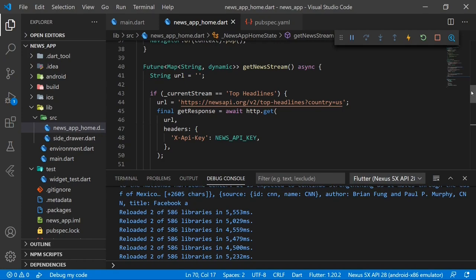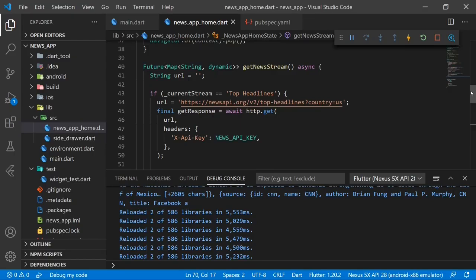The request is made to the news API servers and we get the response as a JSON object. In the meantime, the UI has to wait, or the app has to wait until the data is available to be displayed. So to reflect that waiting state, the FutureBuilder gives you access to the connection state of the future, which you can check and accordingly render the appropriate widget.